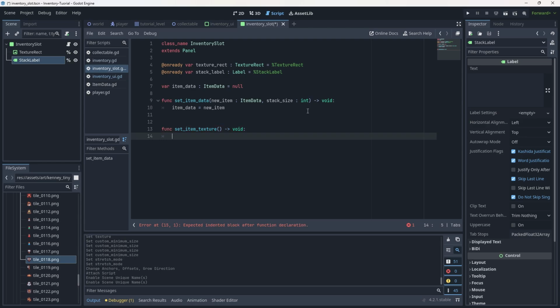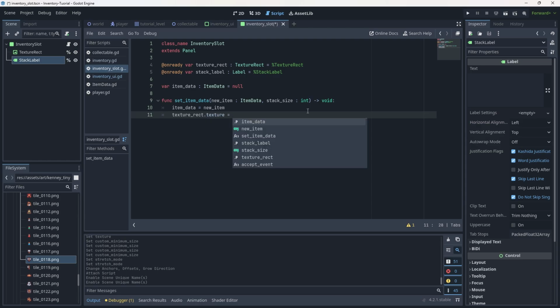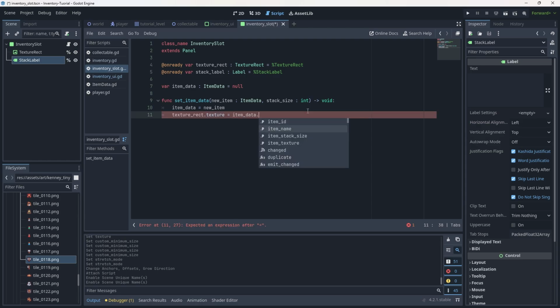So let's grab the texture rect, and we'll grab the dot texture. We'll set it equal to the item_data dot item_texture. So now we're actually accessing that item and we're grabbing the texture.